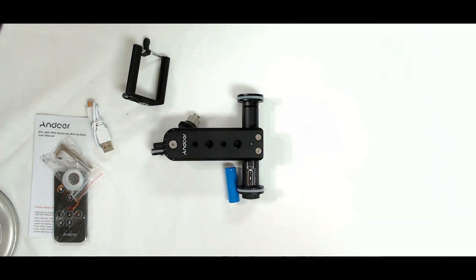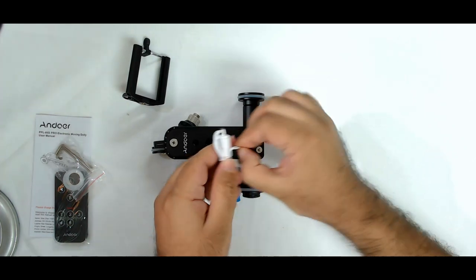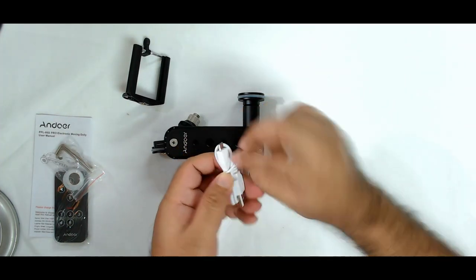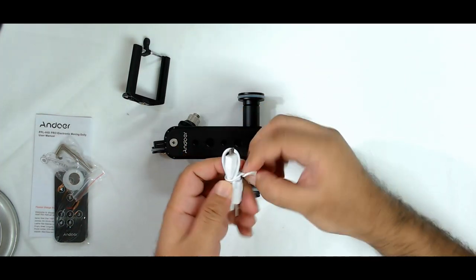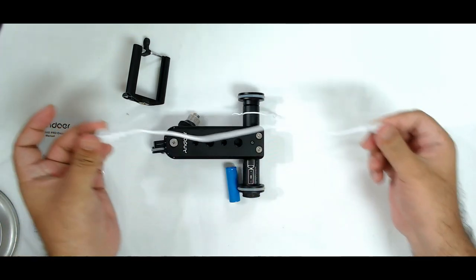And let's get to actually really working on this thing. Okay, sorry about the noise. All right, so you have a pretty short cable. I don't know how you're gonna actually charge this with the short cable, but we'll see how that goes. Really short, like 1 foot in length.